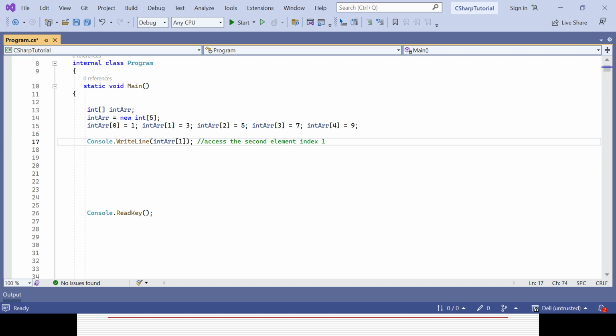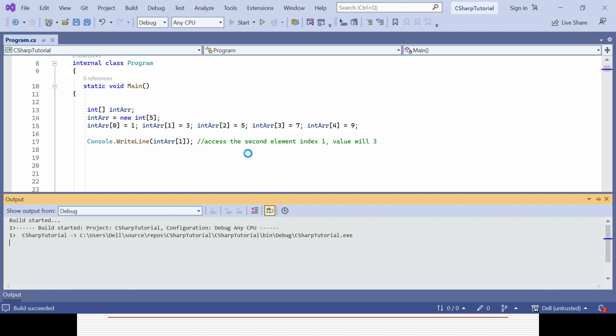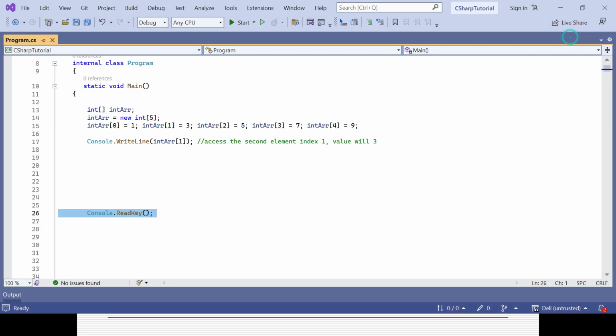Index 1, and the value will be as defined, 3. Now let's try to run it, and definitely at the end you need to give ReadKey. Now if you run your code, you could see it will give you the value as 3. So this is the second element of the array, or the index is 1.